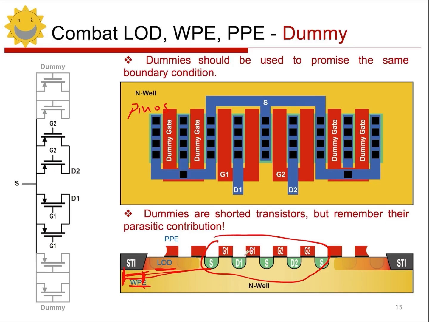Now, let's take a look at the polysilicon proximity issue in the core area. We can see these four gates, 2 G1 and 2 G2. You can see that because of this, its presence ensures that the environment on both sides of the gate in our core area is completely the same, right? Look at this gate. It has two identical gates on both sides. So this is the same, and this is also the same, right? Each gate in the core area has identical gates on both its left and right sides. So in that case, because of this, the polysilicon proximity issue, the problem that caused the gates to be different, has been solved, right?